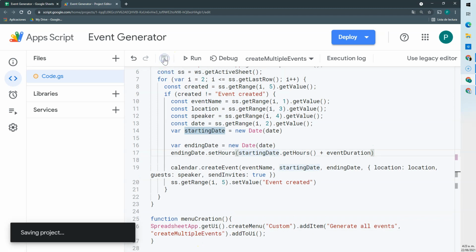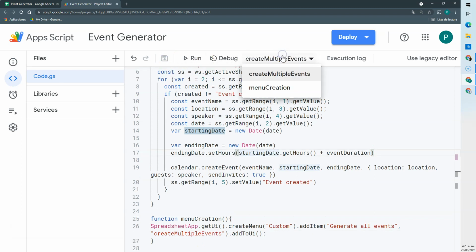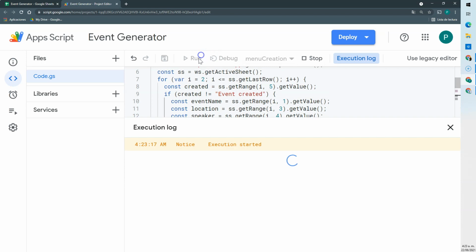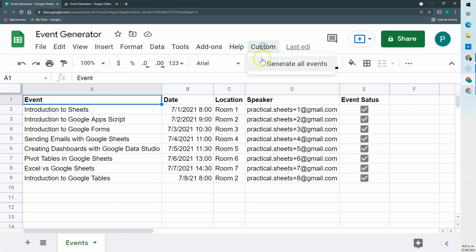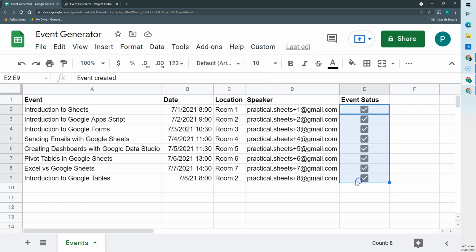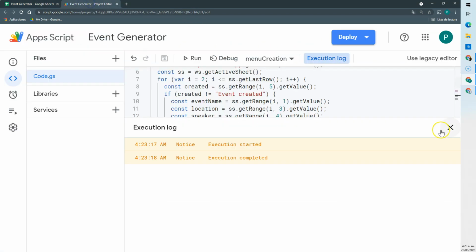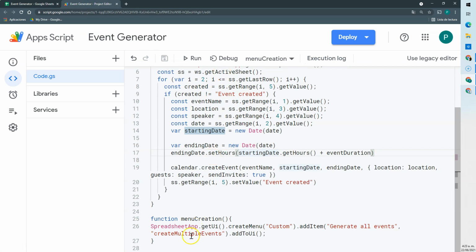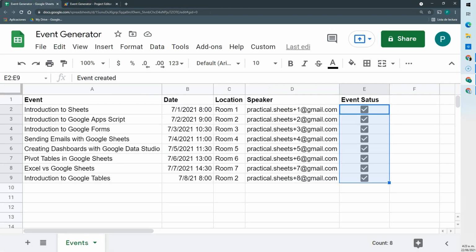We're going to save, and we're going to test it. Here you see that we have custom, we have the generated events, and if we play it, it will generate events, but we don't have any available events, so it will not generate anything. So the last thing we're going to do is make this menu creation function execute every time this file is opened.